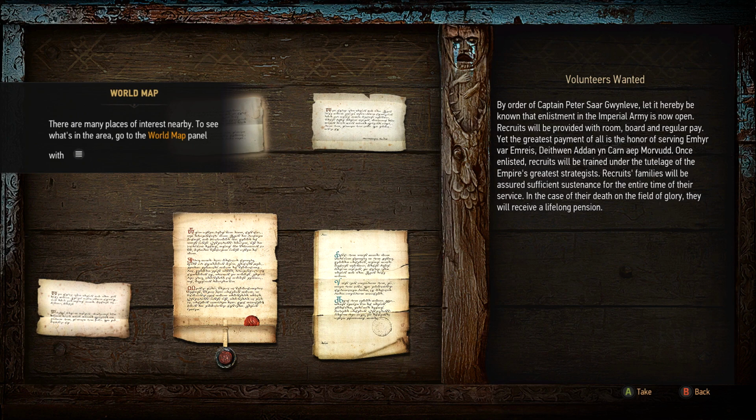Once enlisted, recruits will be trained under the tutelage of the Empire's greatest strategists. Recruits' families will be assured sufficient sustenance for the entire time of their service. In the case of their death on the field of glory, they will receive a lifelong pension.